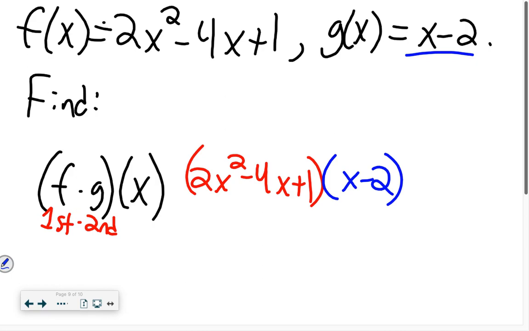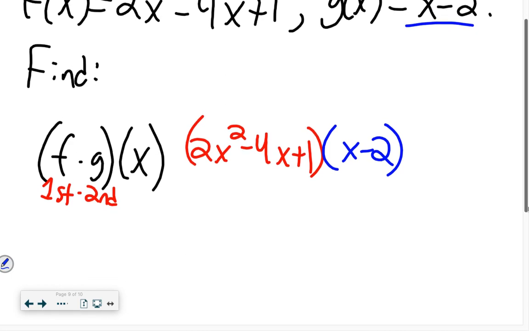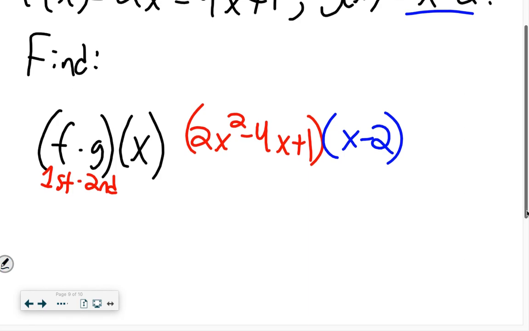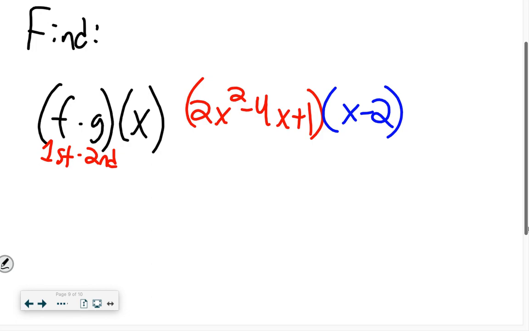Now, if you recall, we don't have two binomials, so we can't just FOIL. You have to distribute every element to every element. So these are the ones that you kind of griped and moaned about. I have to distribute every individual item into the second binomial, okay? And so if I rewrite this out, you've got 2x squared times x. So again, you remember you add the exponents. This is a 2, this is really a 1. So you get 2x to the third.